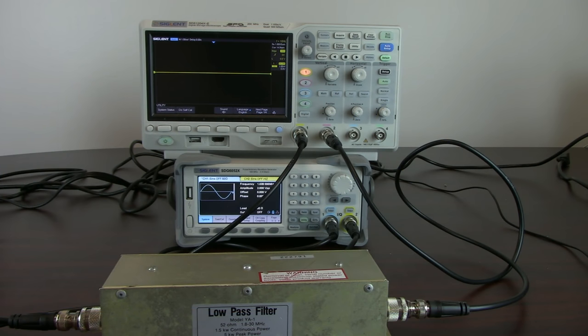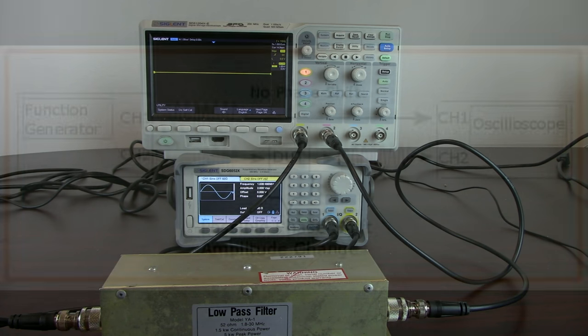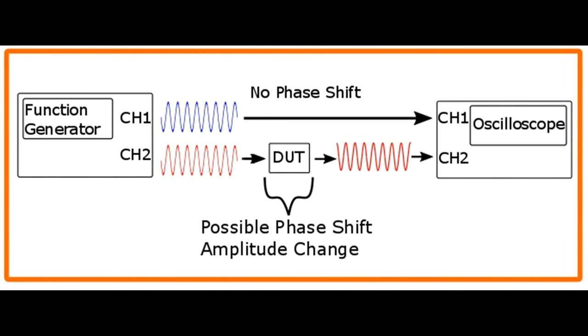In this case what we want to see is how does the amplitude or magnitude of the signal coming through the device change with frequency, and also what happens to the subsequent phase as it passes through the device under test. And the way we can do this is using a comparative method where we have the input signal and a matching signal. The input signal is going to be monitored or measured and we're going to compare it to the response signal. So we've got a stimulus and a response.